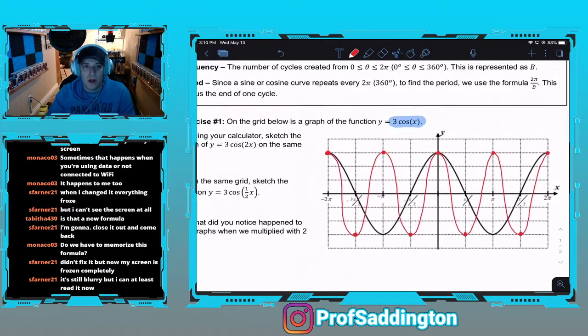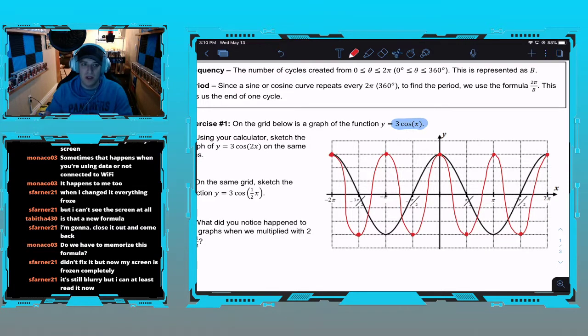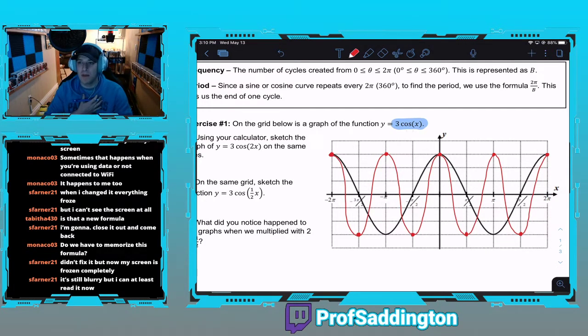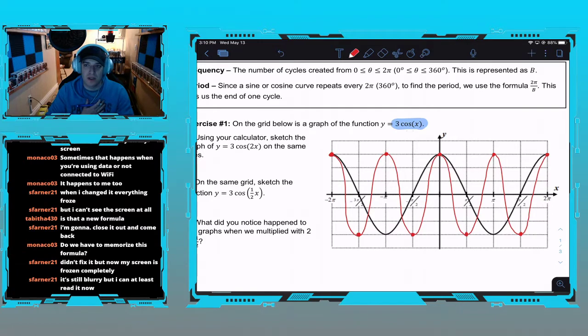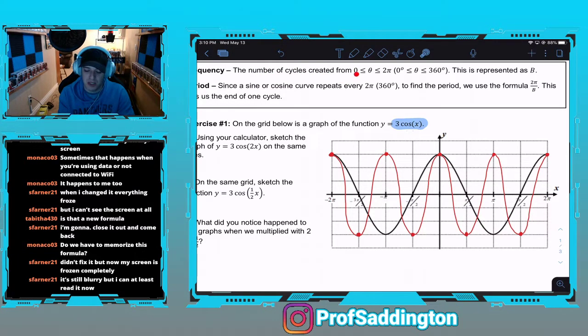So we looked at the first function that was in black. And I know I might be going a little too fast, so I'll start to slow it down a little bit. But we looked at that black function, and we said that there was one C value on the positive side. Because we said frequency is the number of cycles between 0 and 2 pi. So on our graph, we are only focusing on that right half. So we're only focusing on the first and the fourth quadrant.